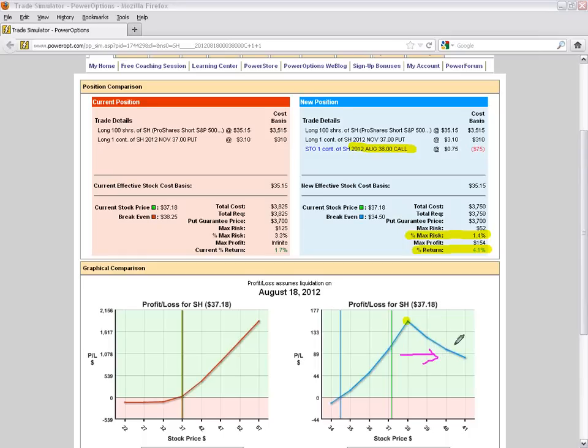But tracking this position, if my expectations are that I think SH might move up to $39 or to $40 per share in the next 30 days, I'm not sure if I want to use this income method. There might be a different income method that I want to use. Or if I'm more concerned that the market might turn, so SH would have a pullback and move down in price, well, sure, I lowered the initial at risk to 1.4%, but if I want to be more protected, I might want to evaluate a different income method.